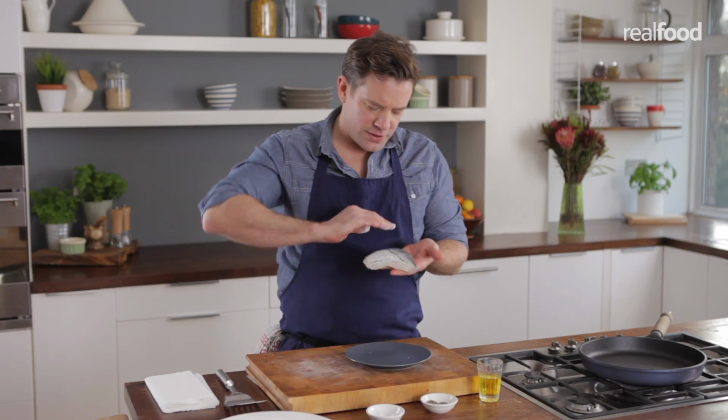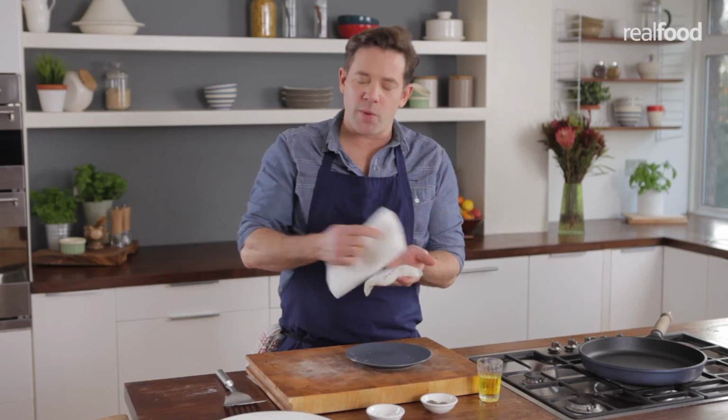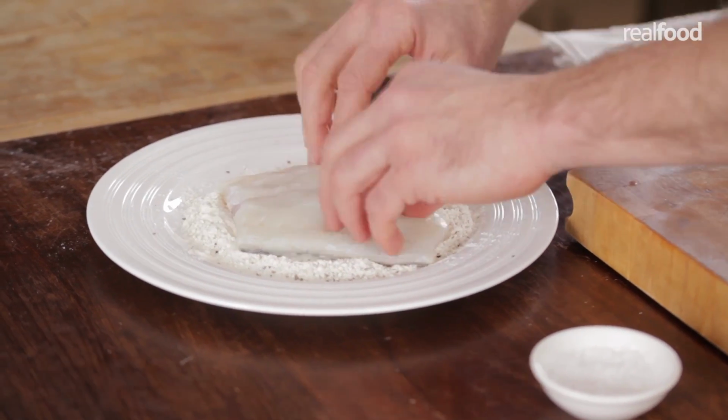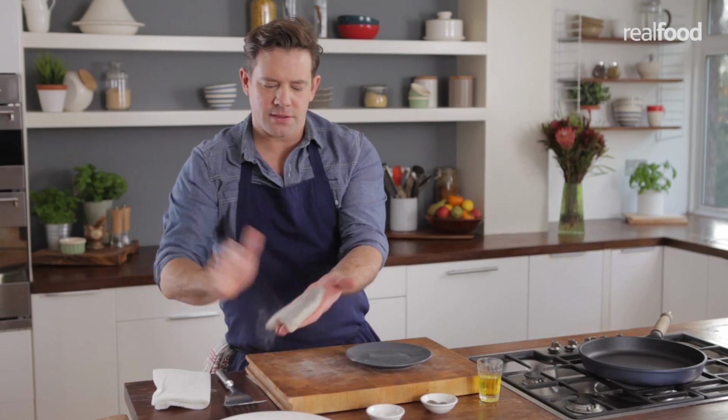Take your fish, we've got the skin here. I'm just going to pat it dry on the skin side, because you don't want it too wet. You don't want too much flour, you just want a nice thin layer. Then lay it in there, like so. Bring it out and just dust off the excess, like that.